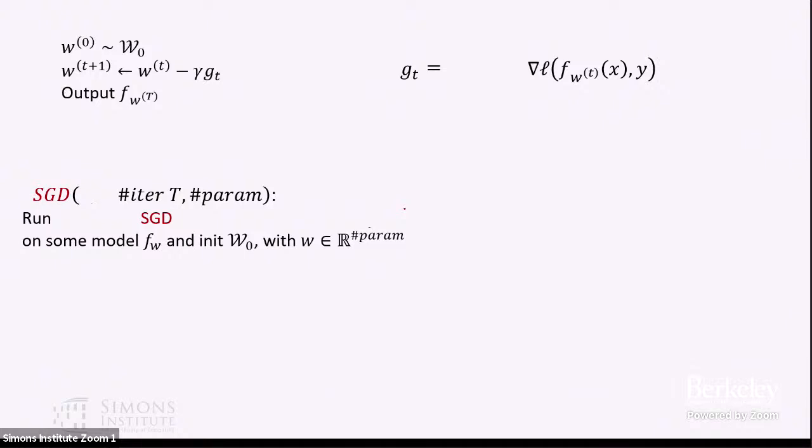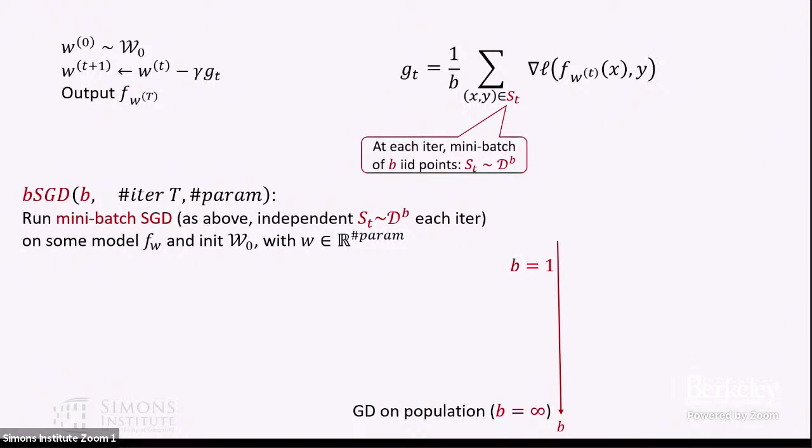And one thing we really want to pay attention to is what happens when we change the mini batch. So when we change the mini batch, it means that I get more and more accurate gradient estimates. So my gradient estimates are now calculated not based on single points, but at each step I base it on B points. So that's another parameter here. And as I mentioned, an important thing I want to ask is, what is the effect of this B?